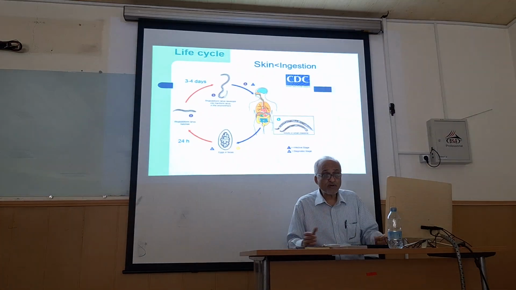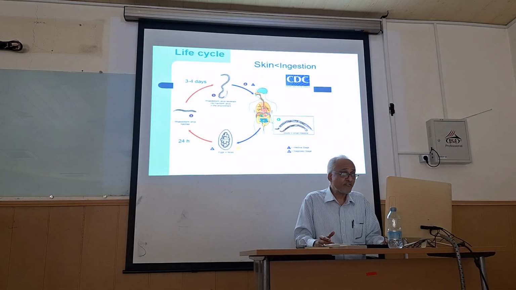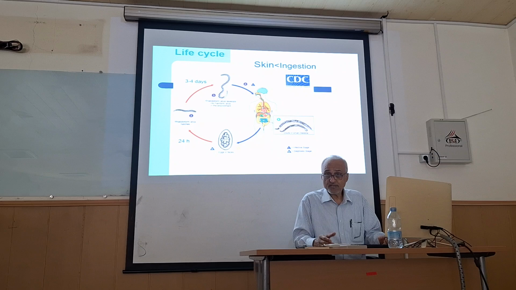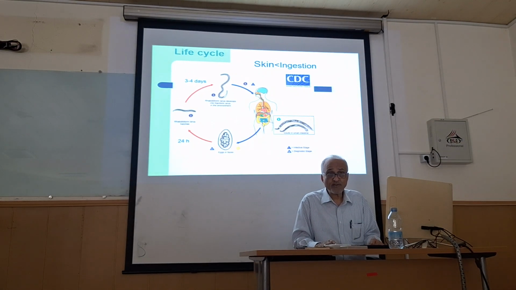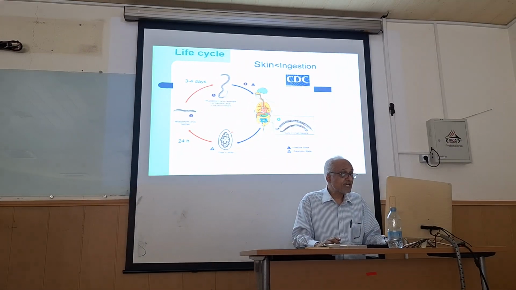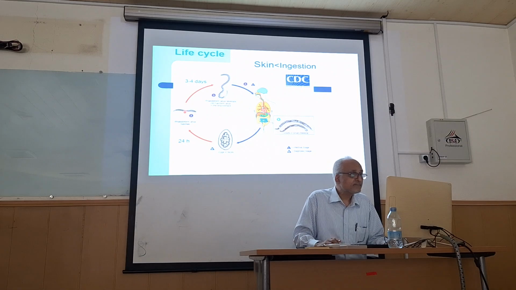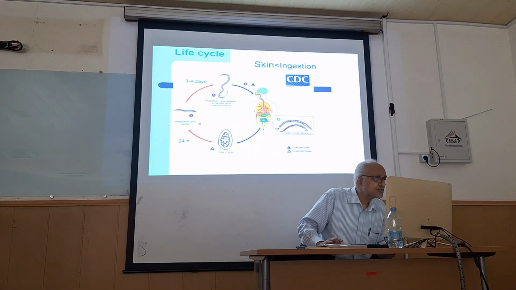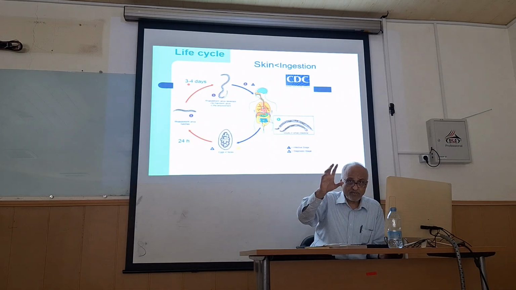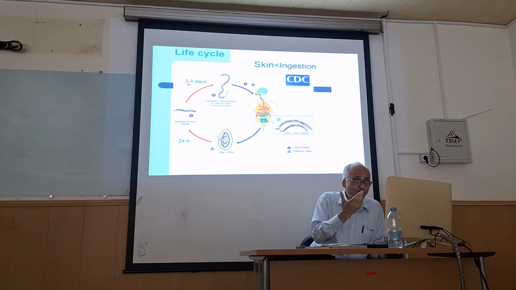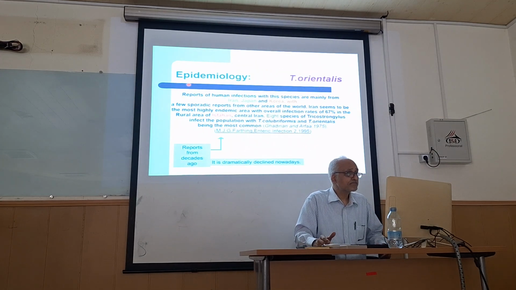For the life cycle, the small intestine is the normal location of Trichostrongylus, as well as the digestive tract of herbivores, cows, cattle, and all of them. They feed on the intestinal material and digestive material of the host, in humans and also in animals. Eggs are passed out, and then the egg changes to a rhabditoid larva, and then to a filariform larva after 3 to 4 days, which is the infective stage for Trichostrongylus.